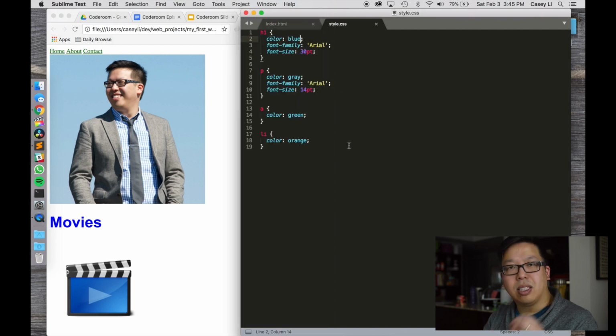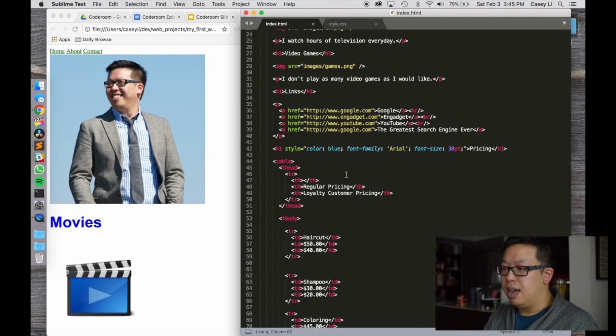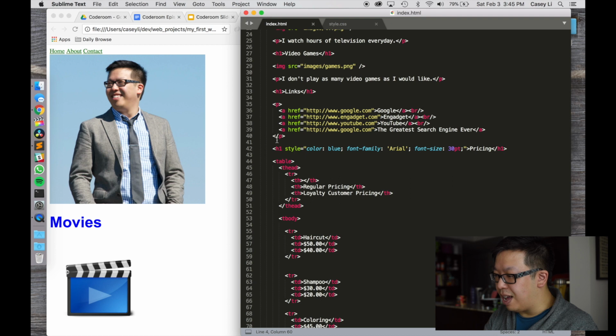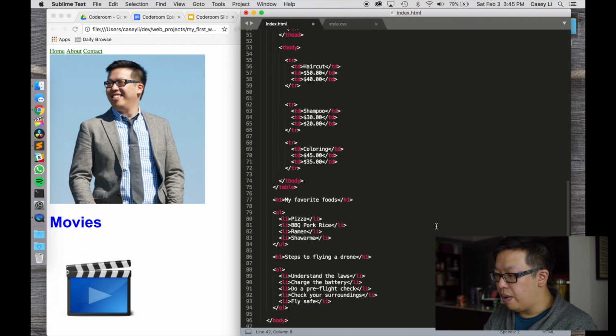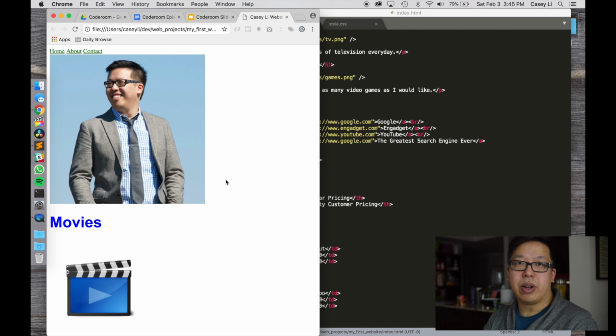Now this, again, is the most common way to deal with CSS. So now anytime you're changing the structure, you go into your HTML document and you change the structure. Anytime you want to change the style, you flip over to your style sheet and you code it here. Now I did notice just one mistake that I had here. I still had the H1 styling on pricing, so I'm just going to remove that. All right, and that should all be good. So we'll save this, refresh it, and there we go.